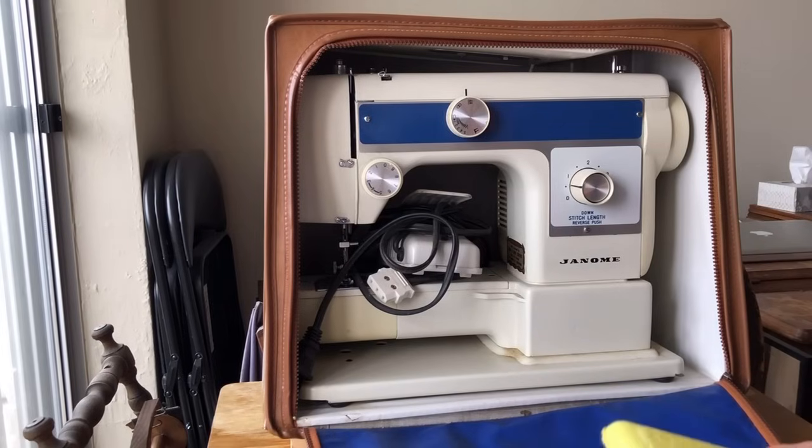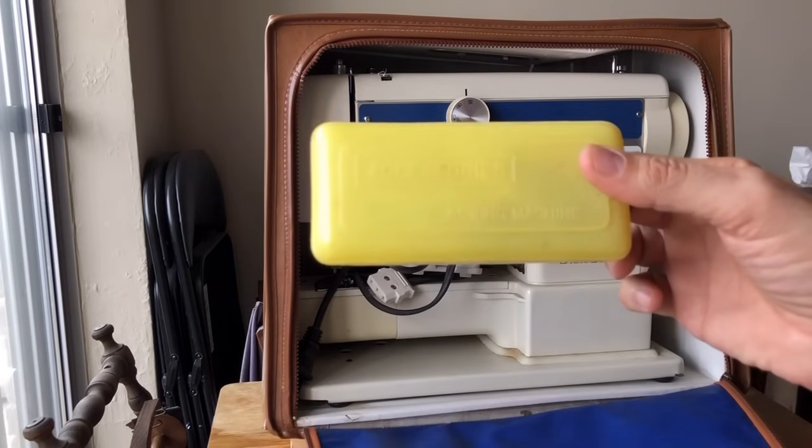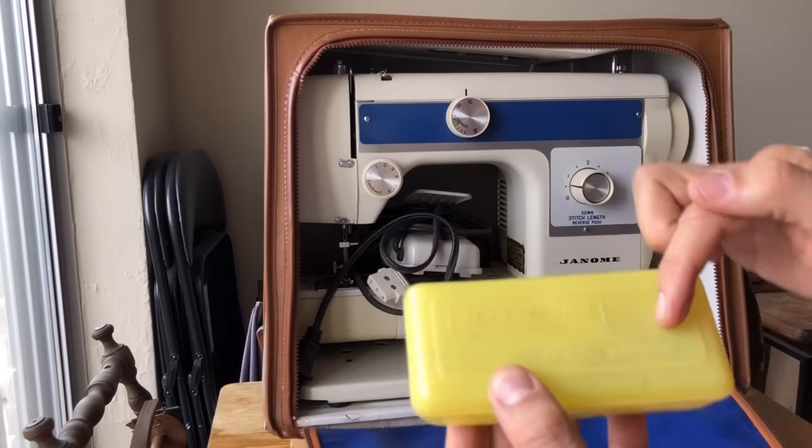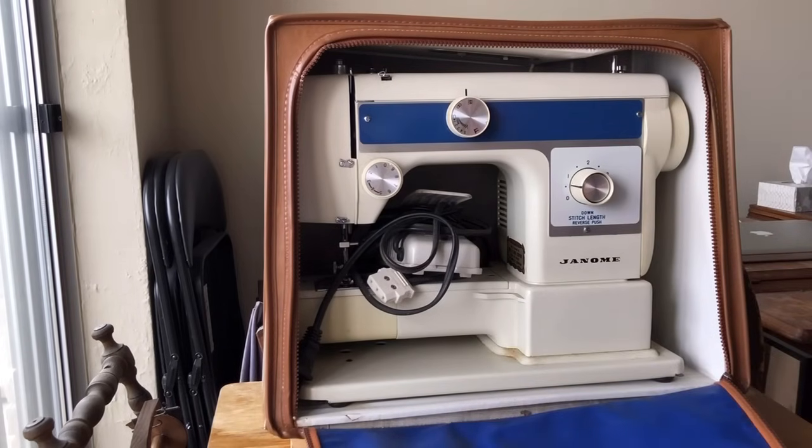Okay, so we have the little accessories box, and a little clue for you guys. In those days, Janome was not just making machines with their name. They were doing a lot of private labeling, and so they didn't even bother to put the brand on the box. It just says accessories sewing machine. This way they could use a generic box for all the brands that they were making machines for.